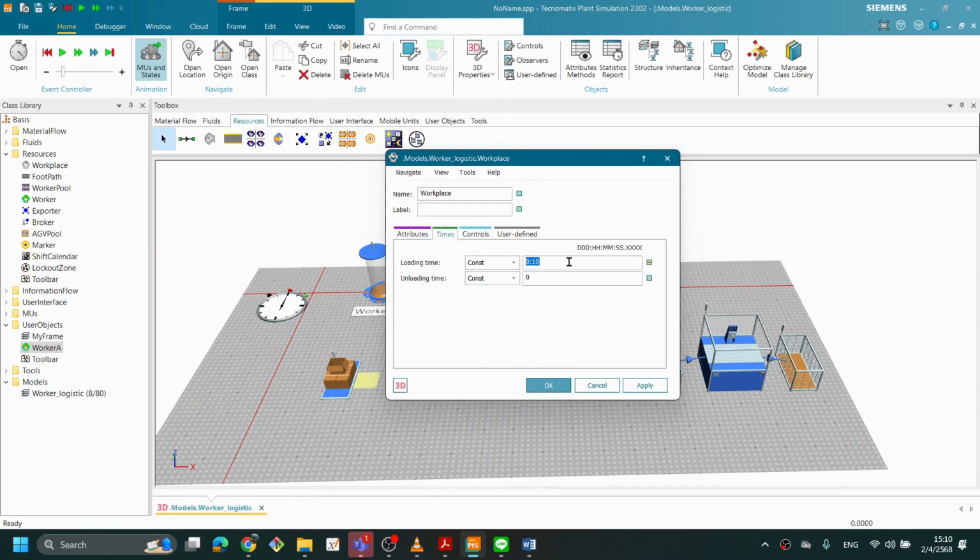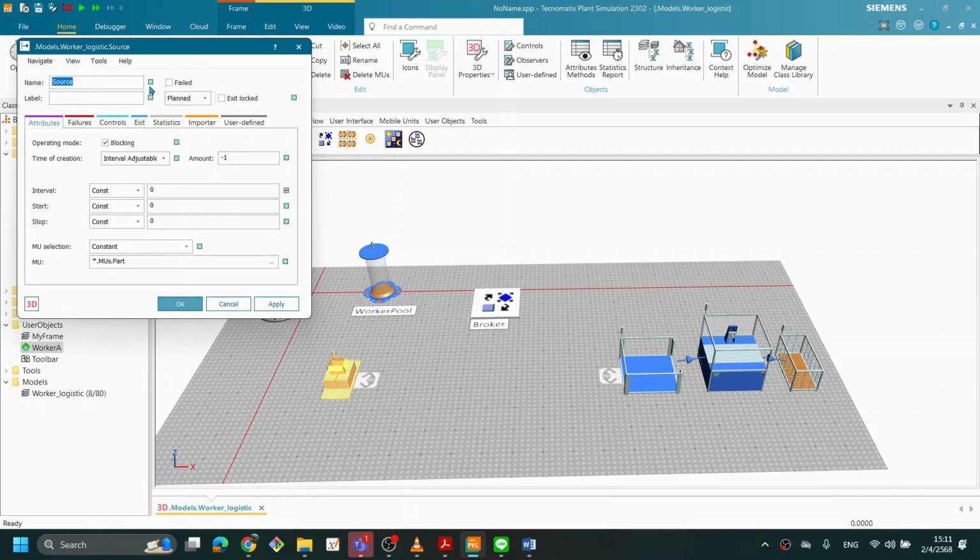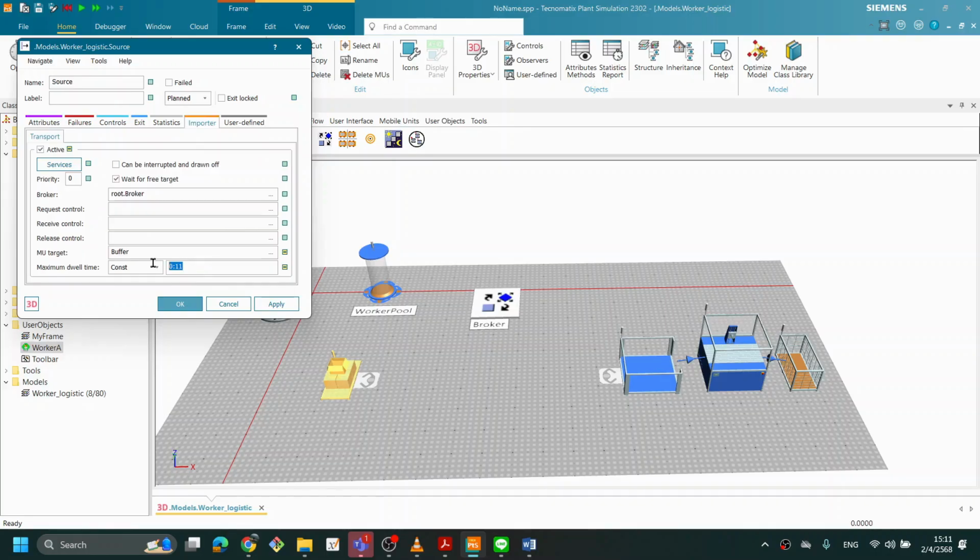If you set up the 10 seconds, I need just only one, right? I try to set up 10 seconds, and this one the dwell time is 10, the same, right? Okay, force it.